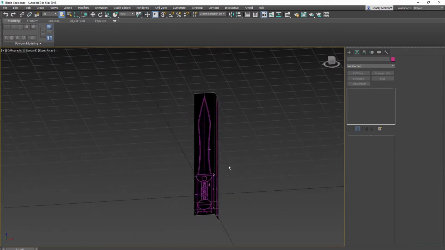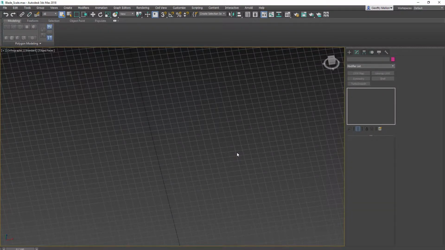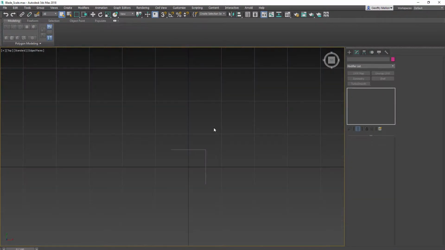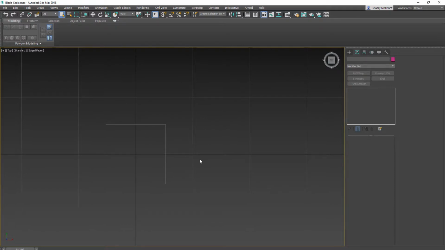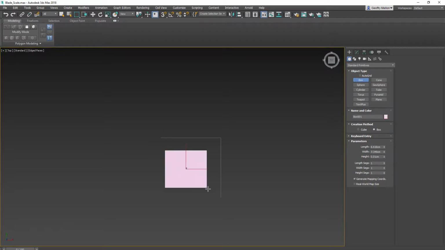Hey all, now we have our frozen planes and are prepared to start working in 3D. So if we go to the top viewport and zoom out, we can see that our Z is the only thing on the screen. I'm going to go ahead and hide the grid right now. So what we need to do is make a new box in the center of this. It really doesn't matter much, it just needs to be in this area.